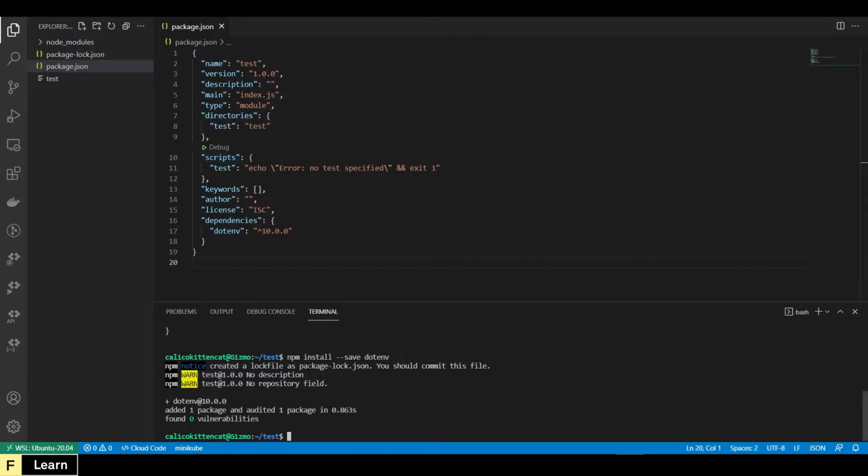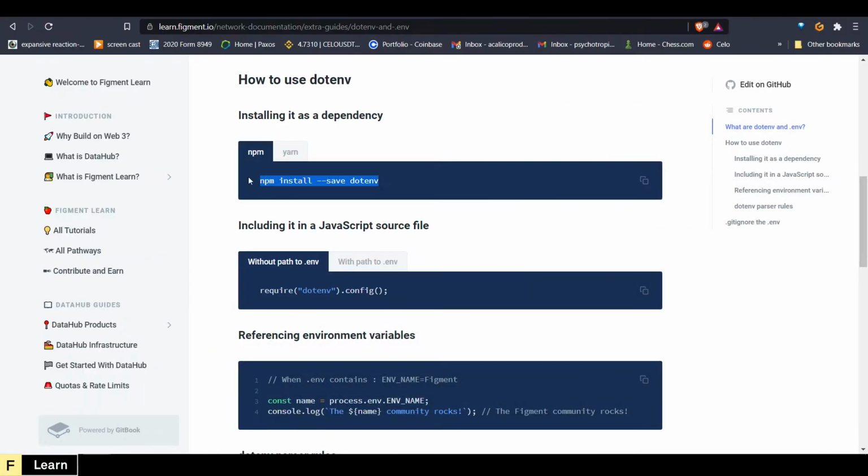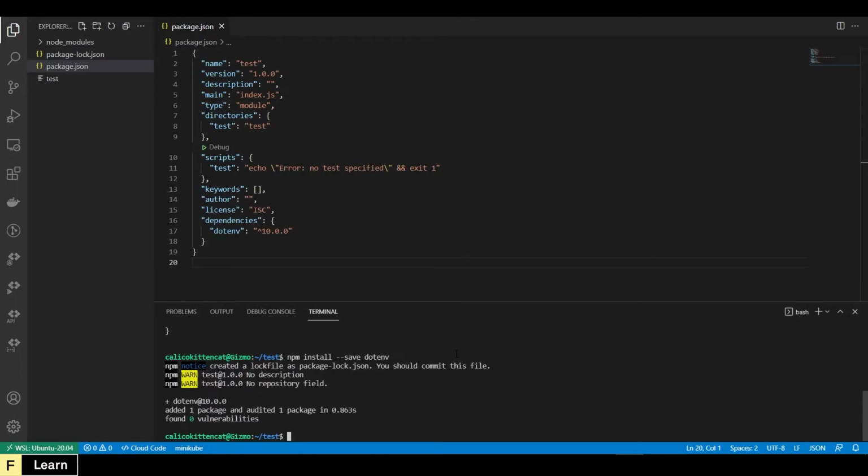In this test directory, we've already run npm install --save dotenv, so we don't have to do that again. However, if this is your first time going into your directory, that will be the first thing you want to install. That will give you the tools to interact with a .env file. So there's the first step, and we already did that one. If you're not sure if you ran it or not, you can go to your package.json file, and you should see under dependencies dotenv right there.